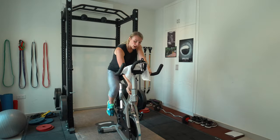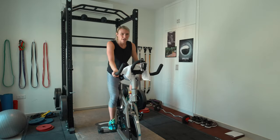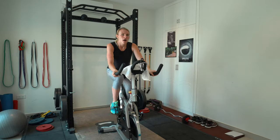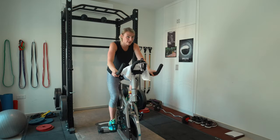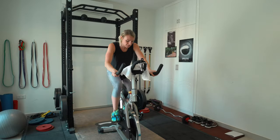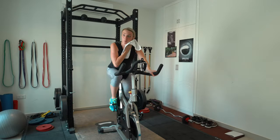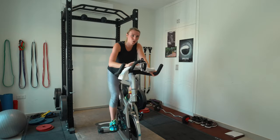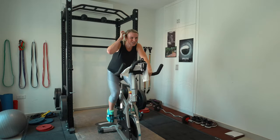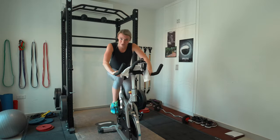Add one — up to a seven. So we're adding again, about one up on your resistance. If you're on the rowing machine, 0.5 to one depending on where you want to be. On the treadmill same thing. Oh my goodness, I really love this workout. I hope you're going strong — you know, you'll thank yourself for doing it.